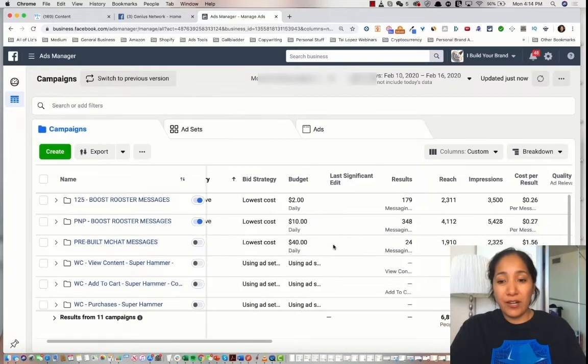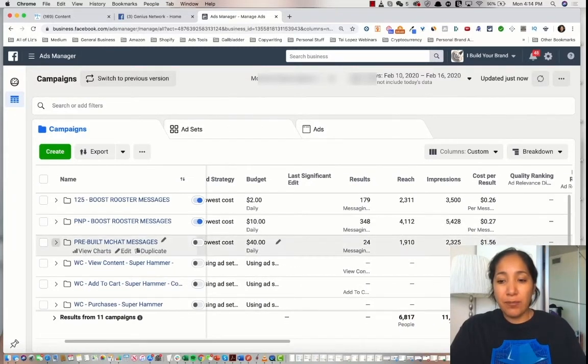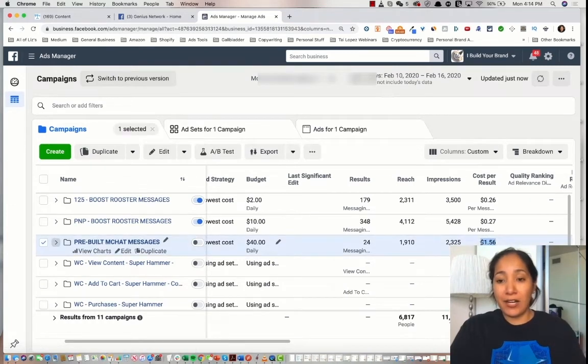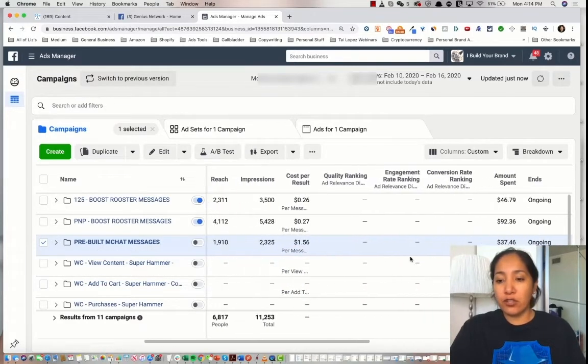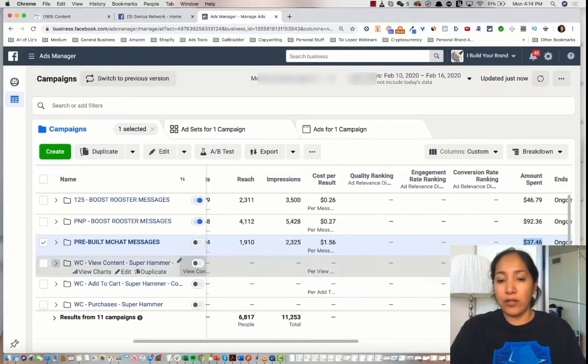But you will notice that on my own chatbot, the cost per message, or somebody sending me an actual message, was $1.56. Keep in mind, these 24 converted pretty well. They converted at about, I will have to double check the numbers, but I want to say it was close to 15 of them actually took up the offer. So we'll say like $1.30 or $1.40 per actual acquisition of a customer. So it cost me $1.30, $1.40. I spent about $37.46 on this campaign.